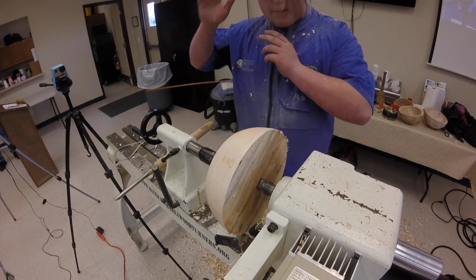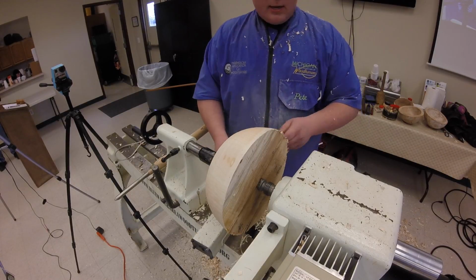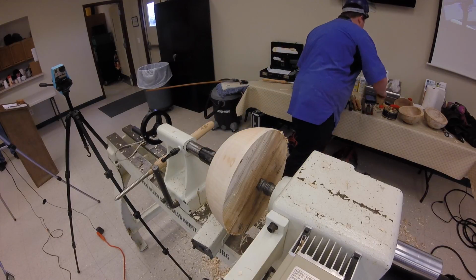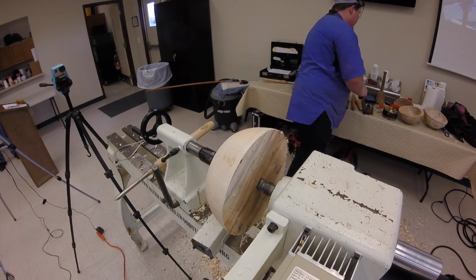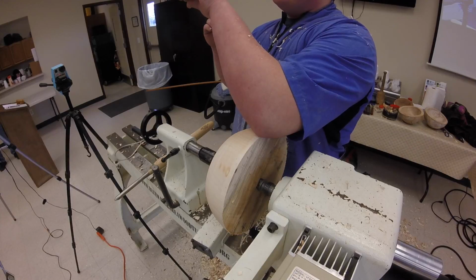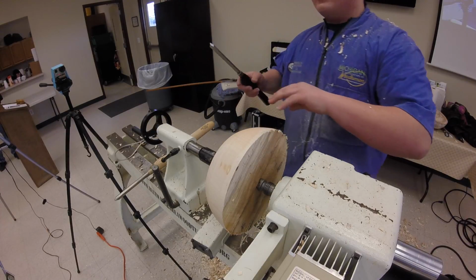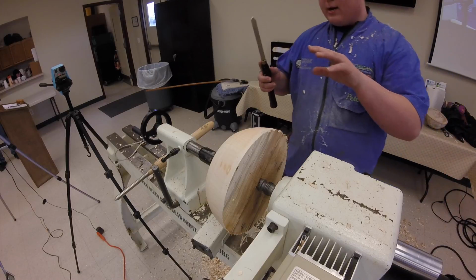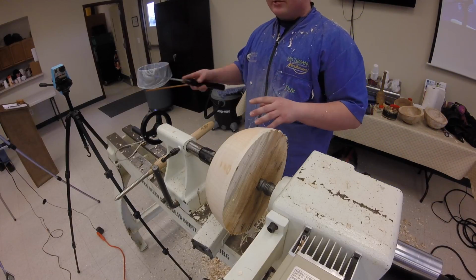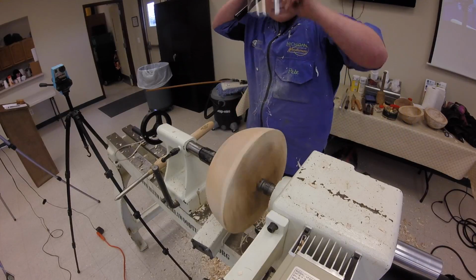Okay, so I just rough shaped the tenon with the bowl gouge. And what I use now is a diamond parting tool. And I actually ground this down with my grinder to match the profile of the dovetail on my chuck jaws. So that way I never have to worry about shaping the chuck or the tenon totally to fit my chuck. All I have to do is bring this in, make sure everything's looking nice.